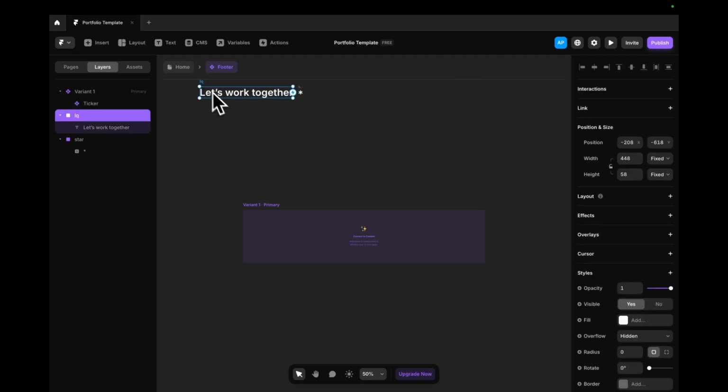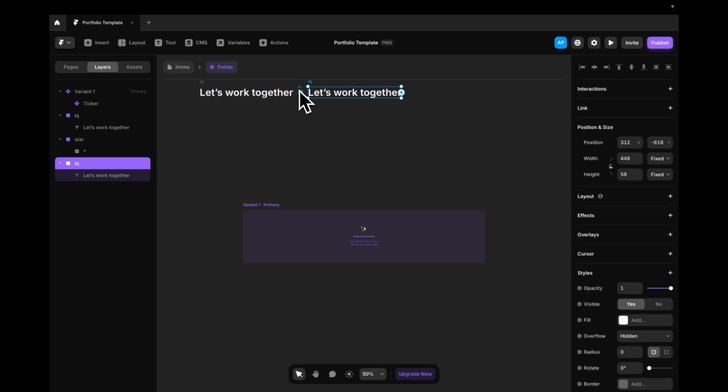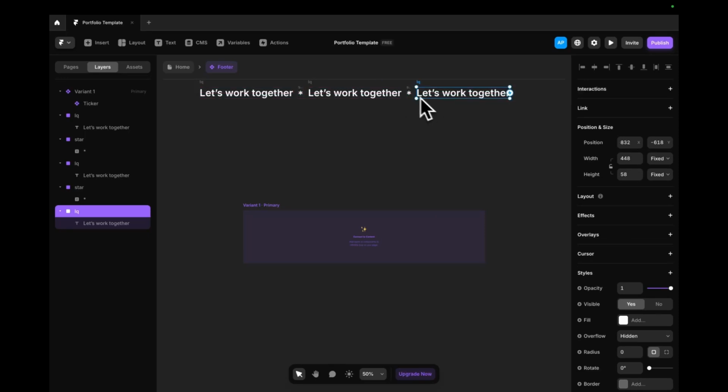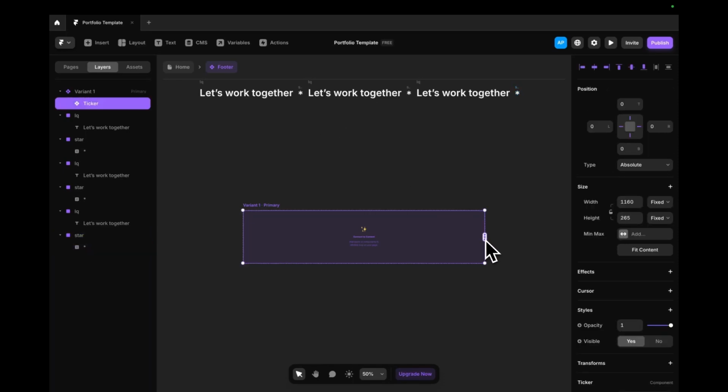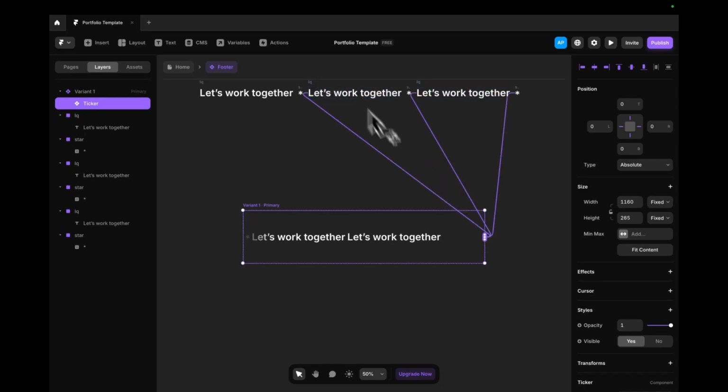So alt or option and you drag duplicate, just like in Figma. Drag duplicate, and this one, again one more time you drag duplicate. That's 1 2 3, but let's do one more. So it's going to be 1 2 1 2 1 2. That's the idea I want to give. So now with this, we can select it. 1 goes there, goes there, goes here.